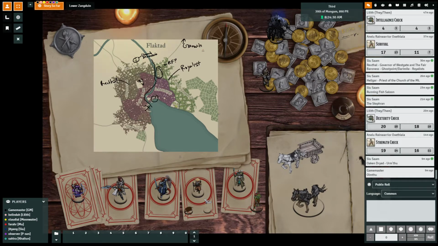We've come from up north. North, yes. Well, if you were coming off the river, you would definitely be coming from up north. We rarely get much land trade nowadays, to be completely honest. A lot of it just goes straight down to Flagtad. Because we're just northeast of Flagtad, so why don't you just go to the bigger shop, right?